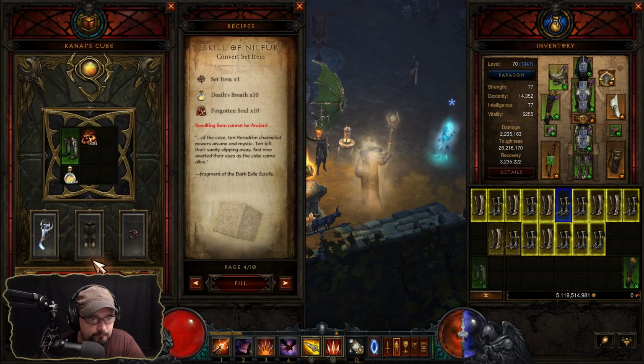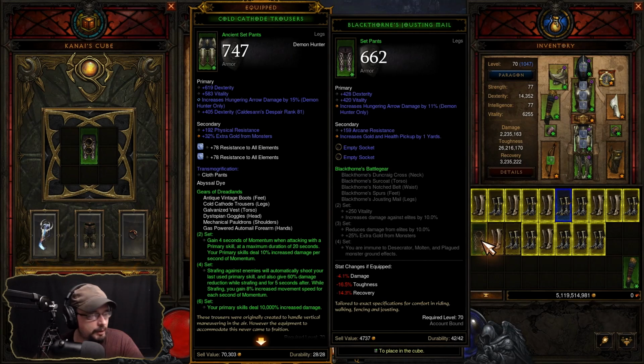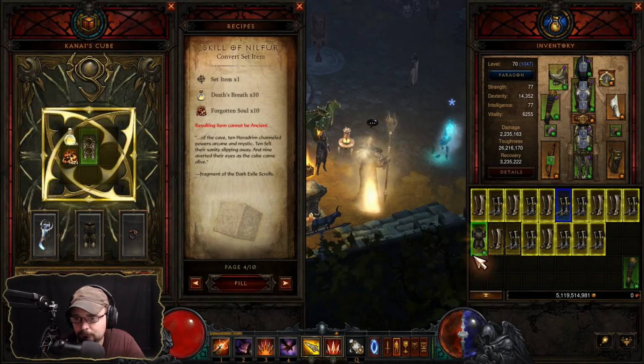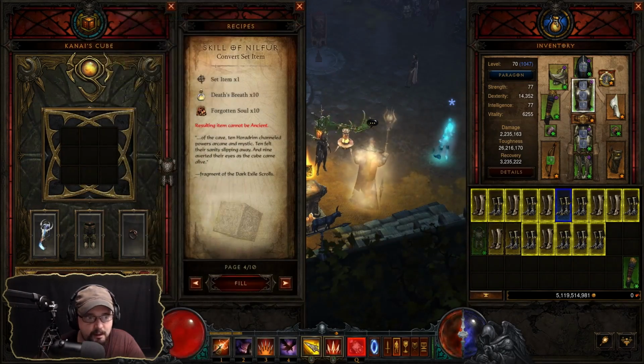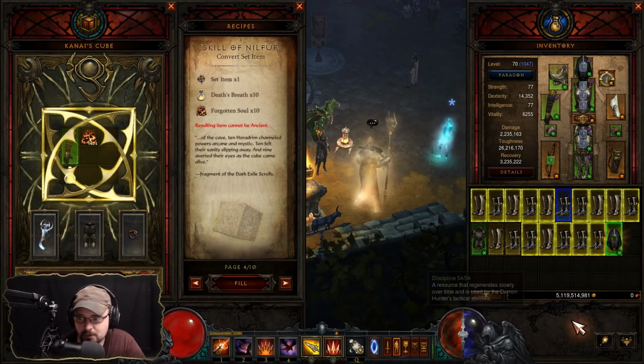So you hit fill, it puts it in there. You transmute, and it's going to give you one other piece of that set that you didn't put in. So we put in boots, and we're going to get potentially one of the other pieces of that set, not including boots. So there's pants, chest, and it just randomly cycles through. Same thing for other sets as well.